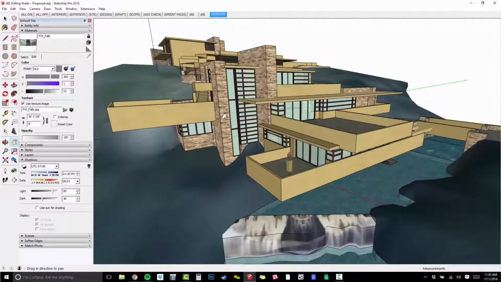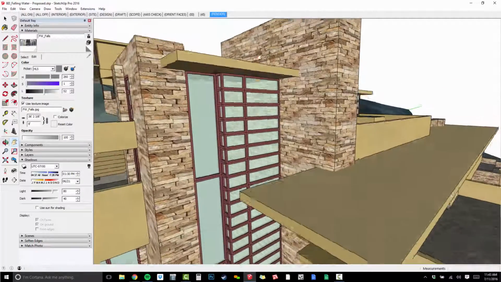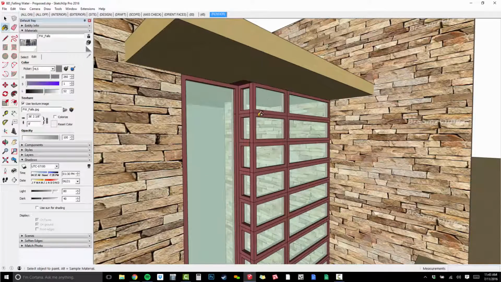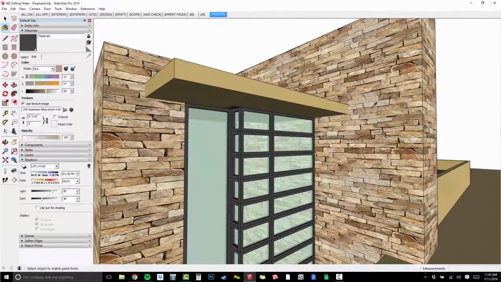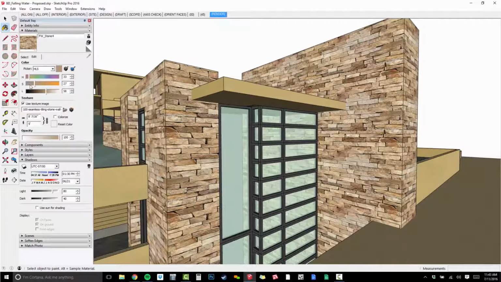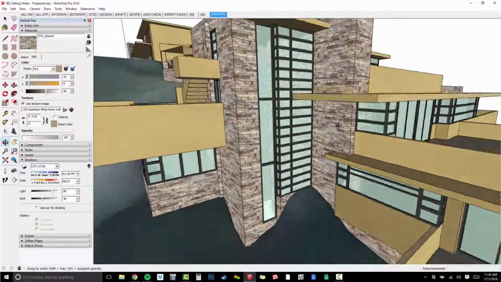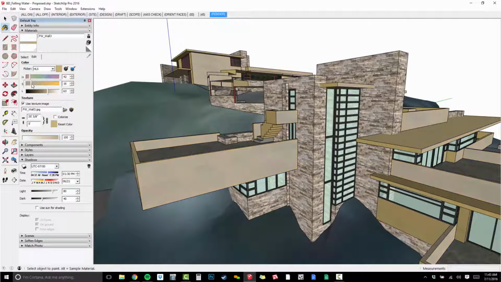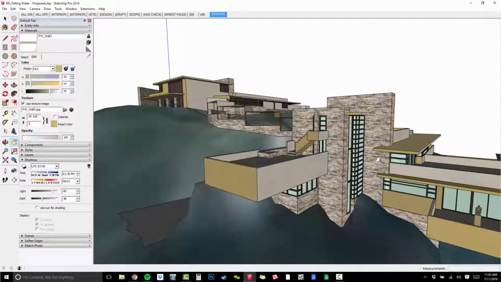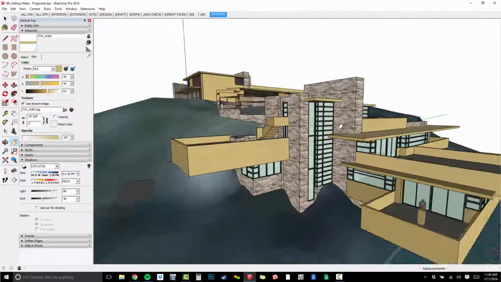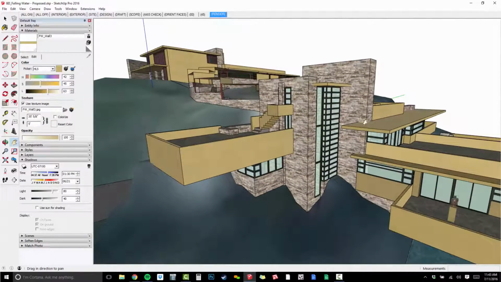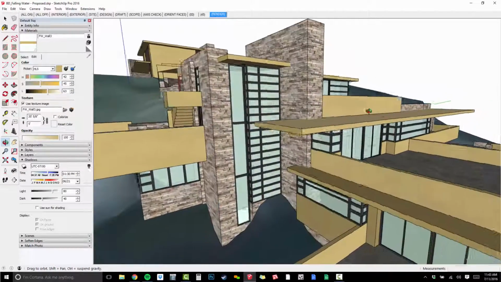So let me go through here and start to work on my design. Some things I might want to do would be some easy stuff, like I'm going to reimagine this. And let's say I'm going to darken up the window frames, maybe desaturate them all the way. I'm going to go with just a darker, grayer scenario. Desaturate my rock a bit. Maybe these guys, I'll desaturate that and lighten it up. Actually, you can see that we don't have all of our materials linked up on that one, just like our rock. So, maybe I'll leave that one alone for now. That would be another one that you could go through and reapply all the way across the board.